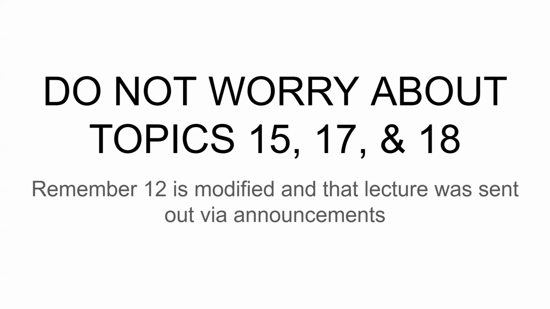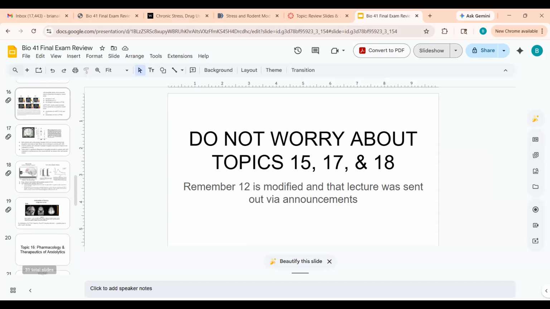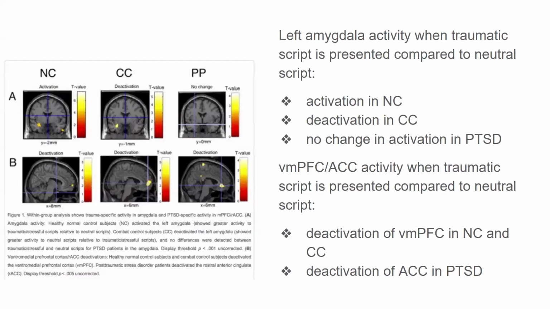Another question, could you go back to the PTSD study on the amygdala? Regarding the basic or the scripts? Scripts. Oh, yeah, so it says the activity in the traumatic script is prevented compared to the neutral script. What does VMPFC stand for? Oh, ventral medial prefrontal cortex. Okay. And NC, what does that stand for? Control subjects. Okay, got it, thank you. Do you mind if I just note that?